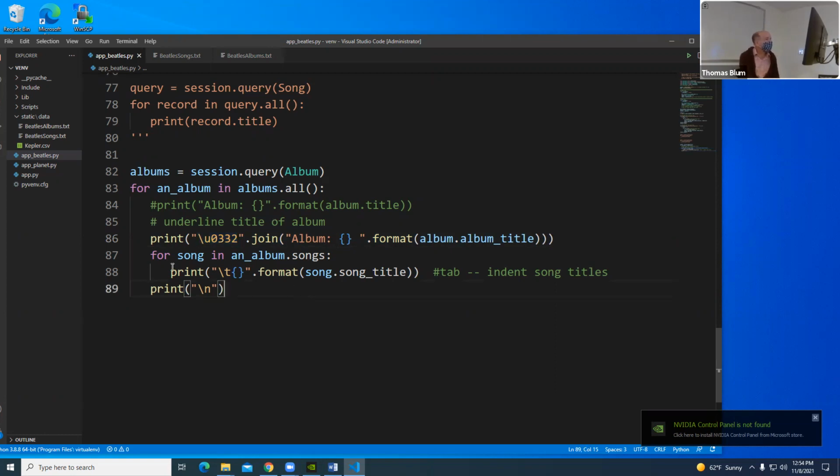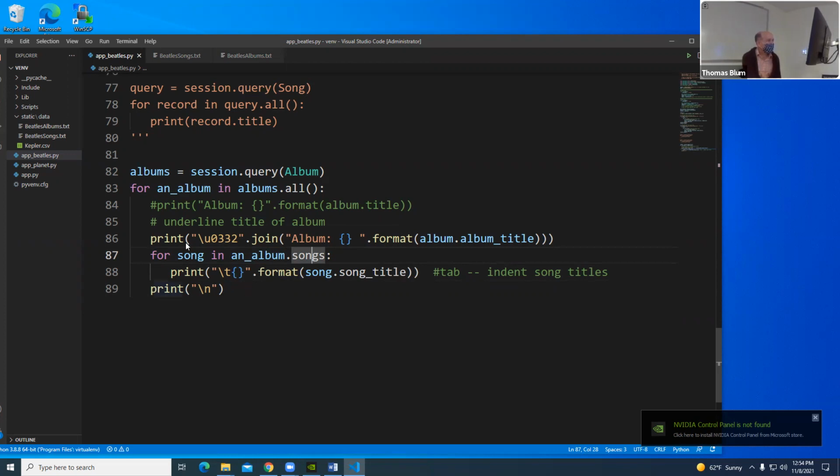And then I don't have to query anew, because of the way that Python and SQLAlchemy handle it, I don't have to do another query to get the songs in that album, because album has a relationship called songs to the songs on the album, so that once I have an album, I can automatically access its songs, which is a list, so I can loop over that and print the names of the songs.